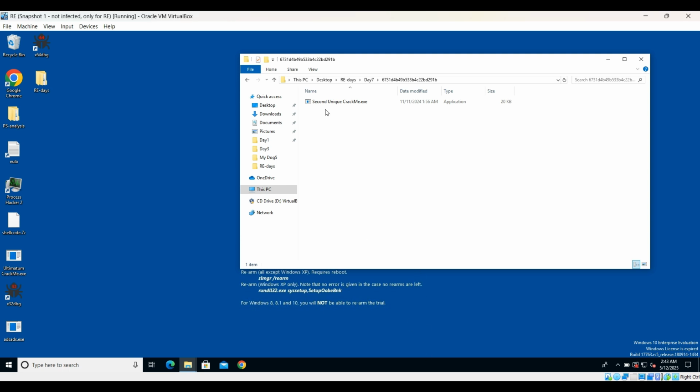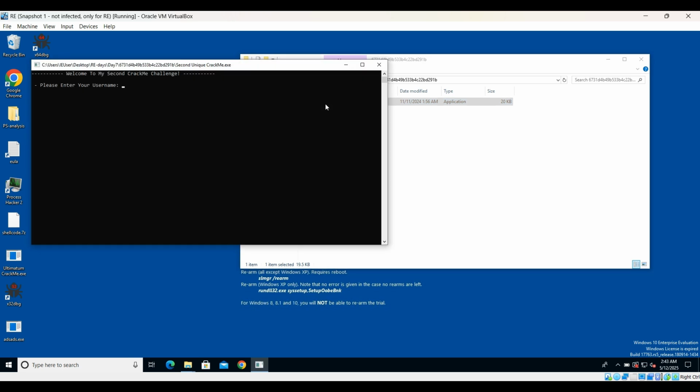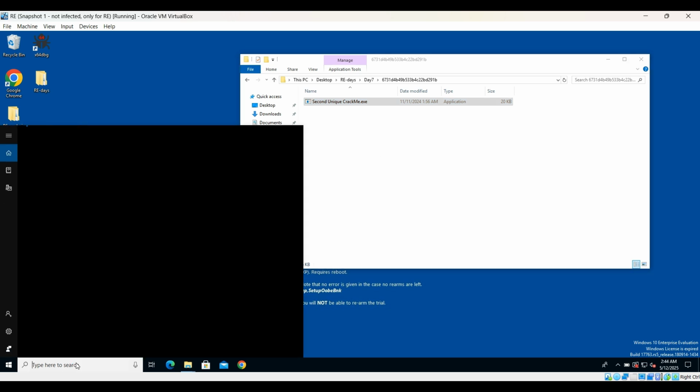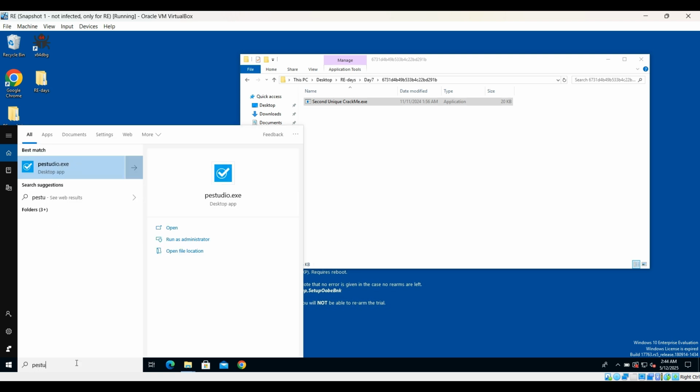You can check it out, and meanwhile let's execute this for now. Let's just add a username text, and it asks for a license key. I'll just put something random, and it says authentication failure. So here we have understood how this challenge runs, how this program runs. Now we'll just quickly see whether it is 32-bit or 64-bit.